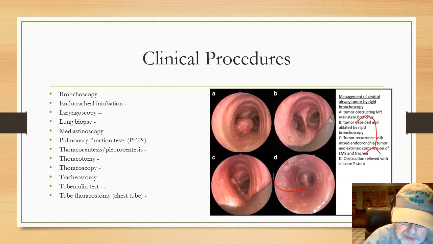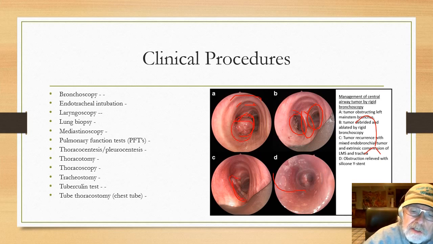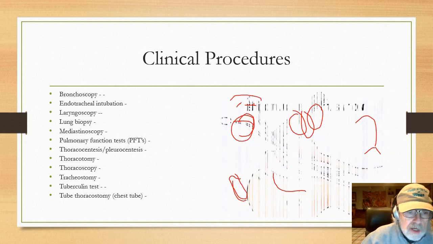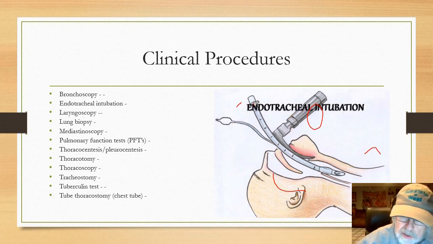Now, what happens? They're looking down. You can actually see the trachea. See the rings of the trachea, like we talked about. There's a tumor sitting right there. What we're seeing right here, that's the carina. So there's a bronchus going one way, bronchus going the other way. Okay, and they could continue on going down and get further and further on down. Okay, so that's what we see. So, but you can actually see the tumor sitting right there. You can actually see some lesions right there as well. So that's called bronchoscopy.